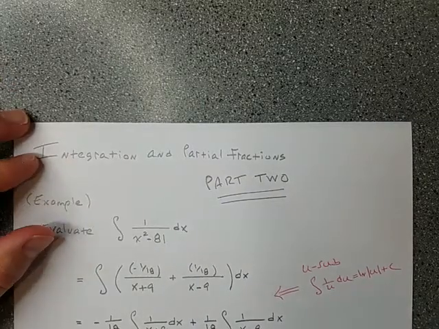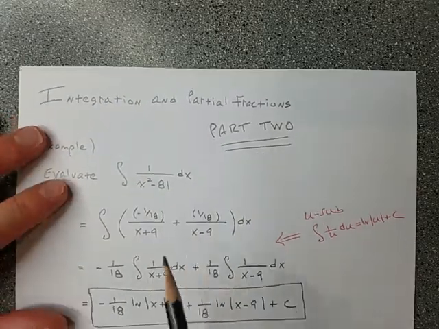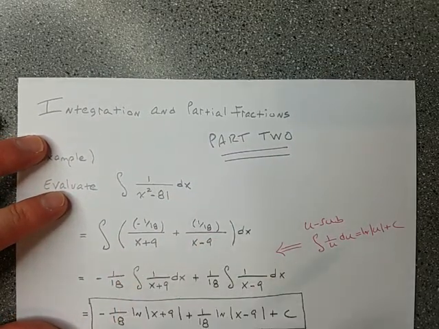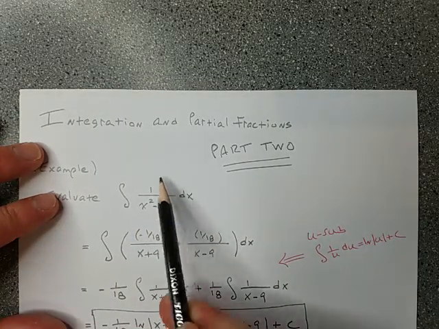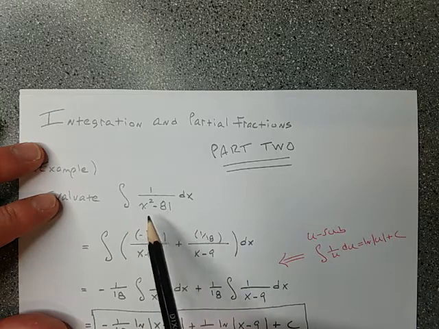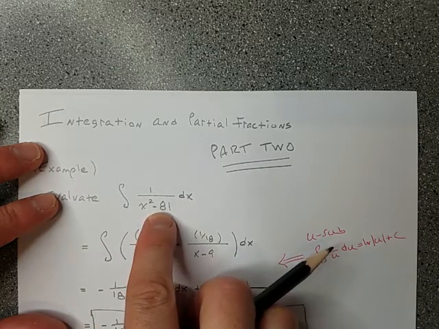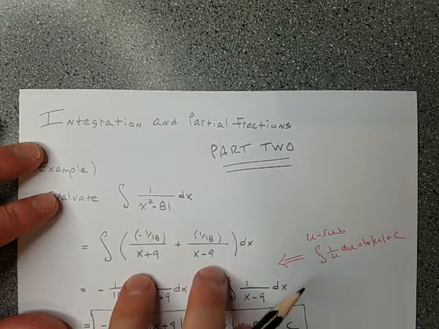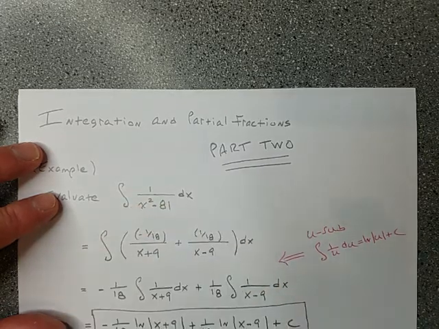All right, so here we have partial fractions part 2. In part 1, I would have left you with this kind of problem. Maybe not this exact problem, but one like this, where we have distinct linear factors, like x squared minus 81, the denominator of what we start with, can be factored into x plus 9 times x minus 9. Those are distinct linear factors, and we can break that apart into these, which would add back together to give us that.